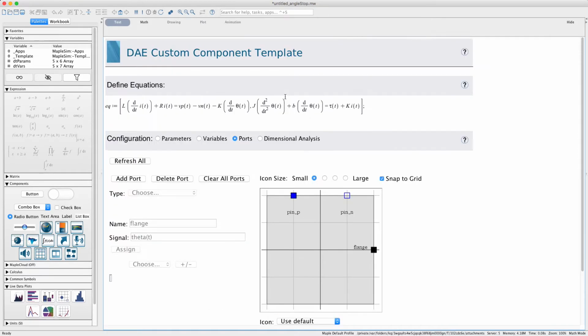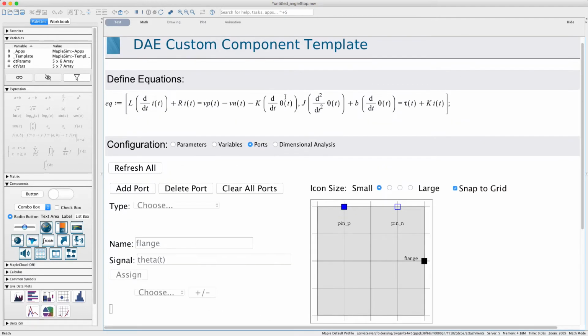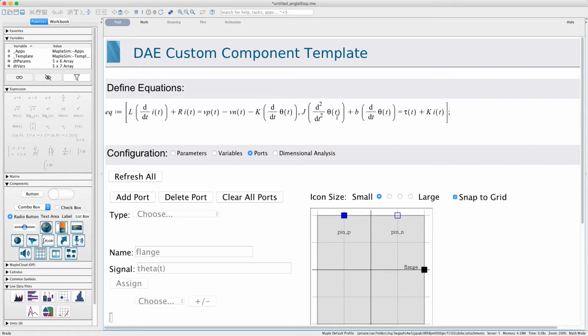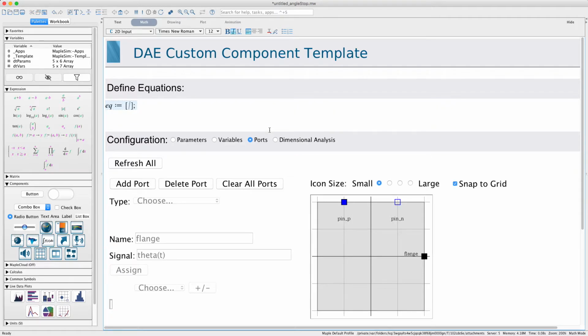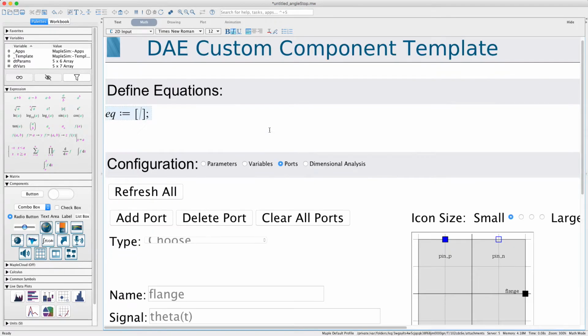This time the template looks a little different because it has a different function. So in this template I specify an equation which describes my component. When I open the template, there is a default example which is I think a DC motor. I'll get rid of this equation and I can define my own equation for this particular component.